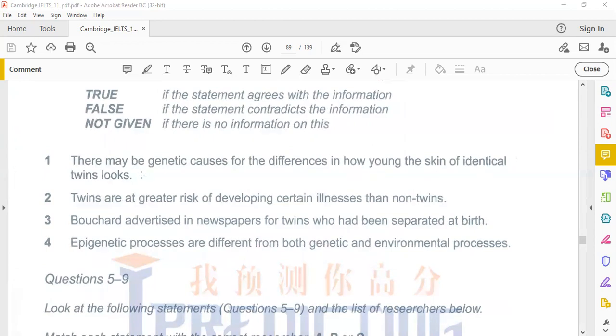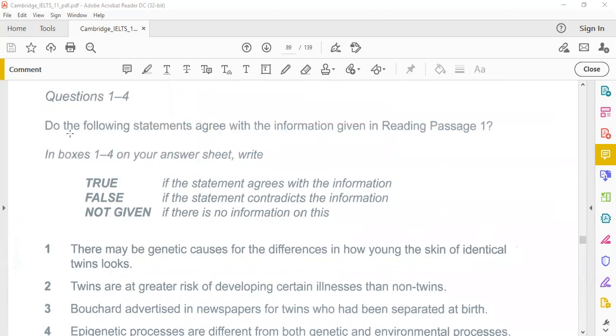there you write against number 1, write as true. Then you can write false. You can write not given. Anyway, they can understand T, F, and NG as well. T for true, F for false, NG for not given.